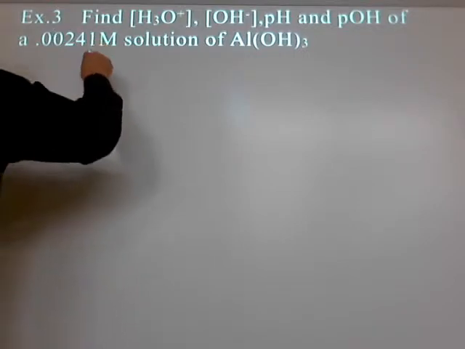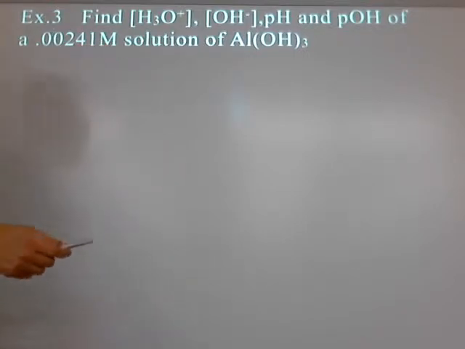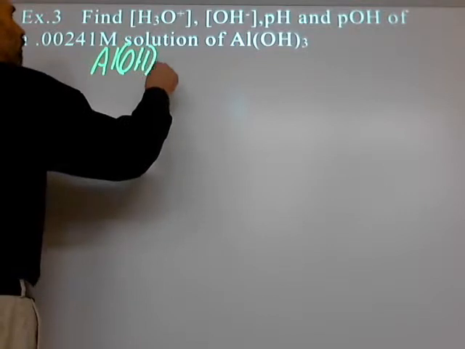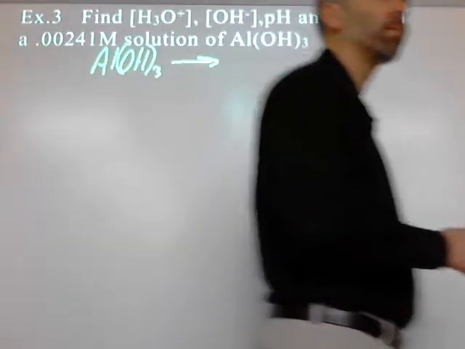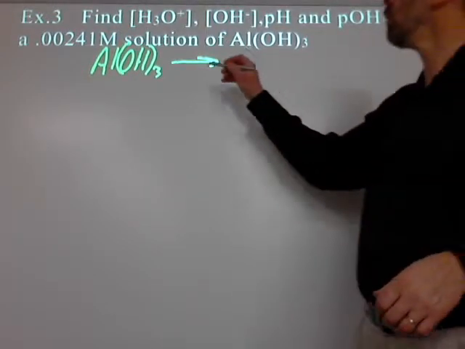First of all, the equation. Aluminum hydroxide. Bases just dissolve in water. So it's AlOH3. Break it up. But this guy's a little different than the base we saw before, sodium hydroxide. And by the way, there's a little S.